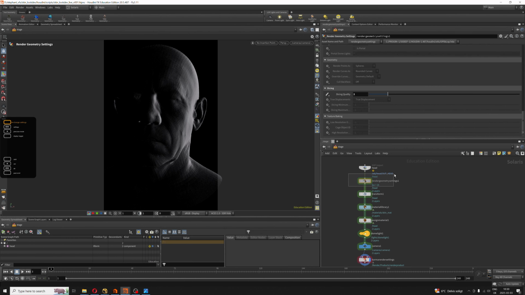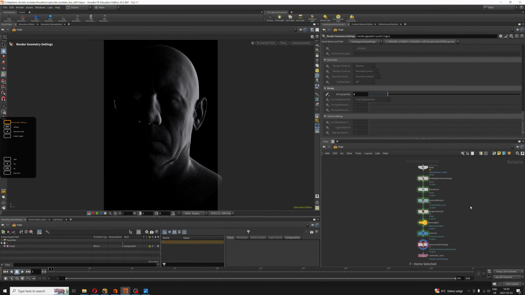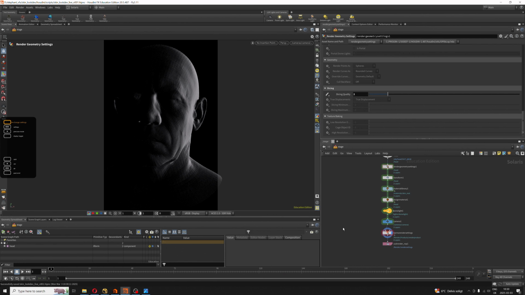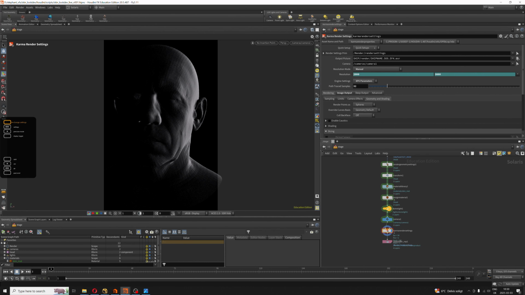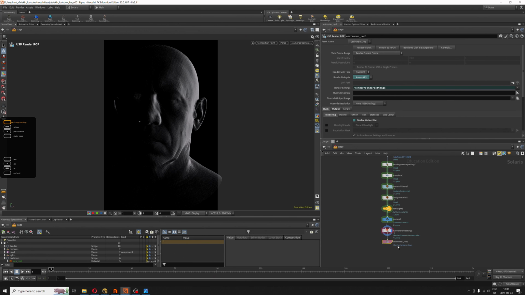And of course, this can be baked into USD files and everything, so you don't have to care too much about it. And then it can be overridden as well in shots. All right. So that's the first thing that I want to do. And the second thing that I want to do is I want to do a high-res render, right? Because this is not just good enough. So we are using a resolution of 2000 by 3000, okay, and potentially 4000 by 6000, but for now, 2000 by 3000 should be okay.